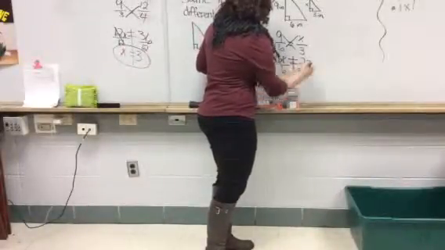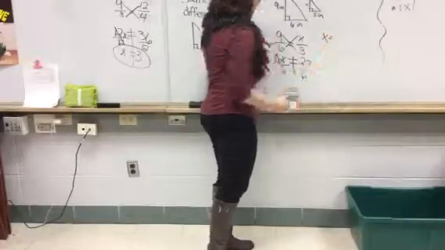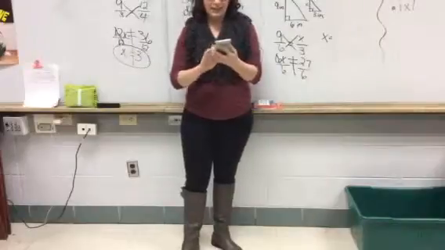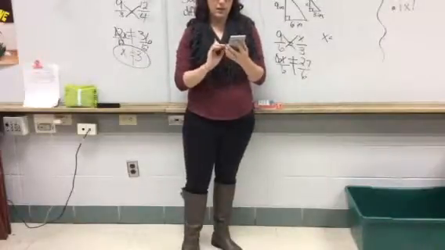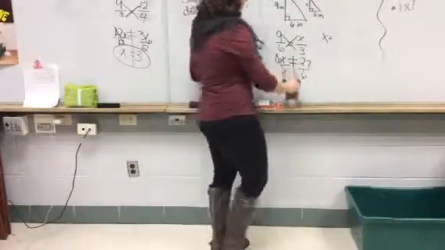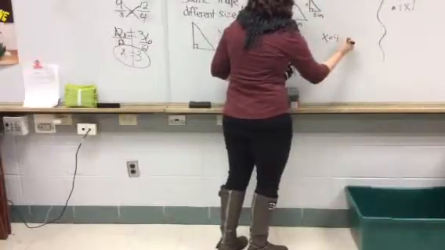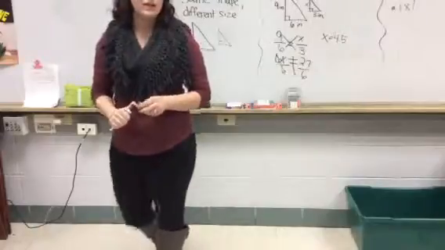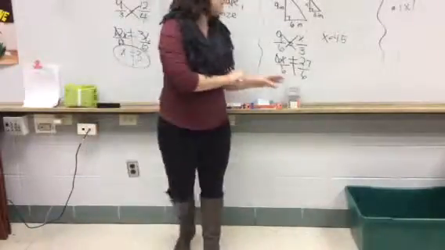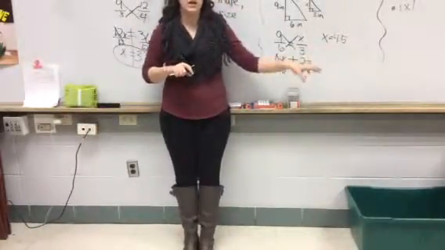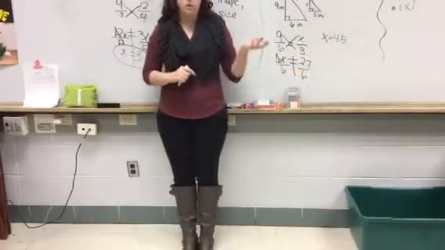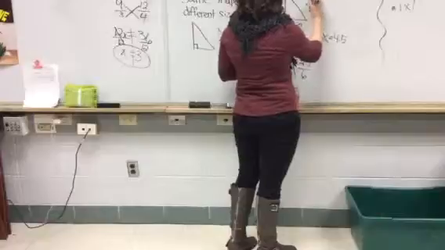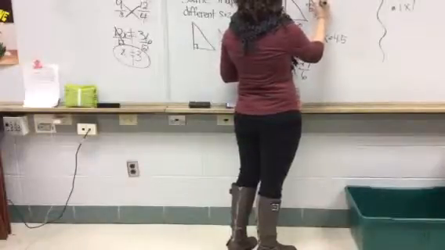Now we draw our line. Divide both sides by 6. I didn't end up with a pretty number this time, so I'm going to use a calculator. 27 divided by 6, 4.5. Okay? Now, one thing I want you guys to make sure you do today is after you get your answer for x, go back up to the shapes that you're working with and write it in. Okay? So x equals 4.5.